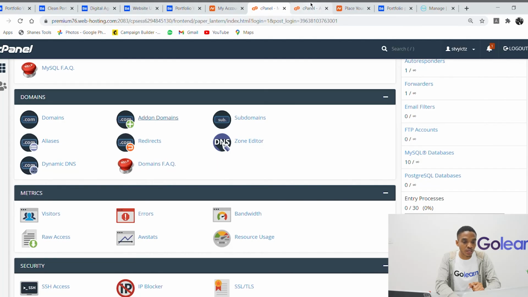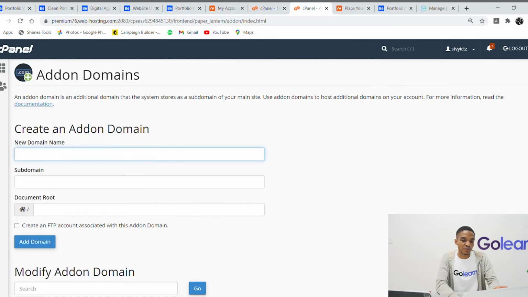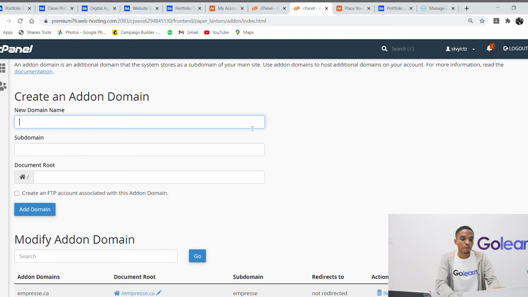And if you see, I have different add-on domains. You must have a registered domain in the same hosting company for you to add that domain to an existing hosting plan. If you need further clarification, my details will be dropped at the base of the screen, so you can always contact me whenever you can. So that's your add-on domain.